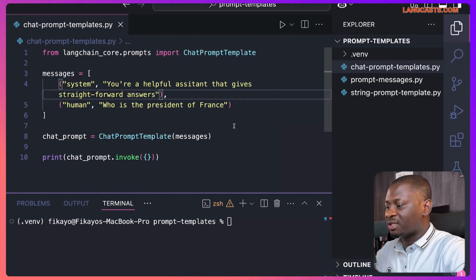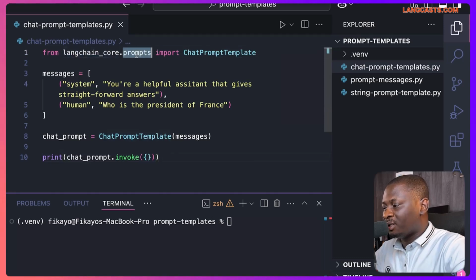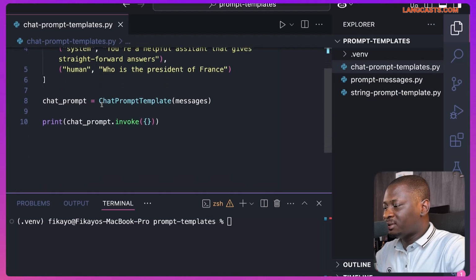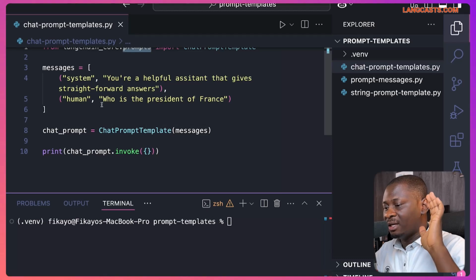So we imported our chat prompt template class from LangChain core prompts. Then we created an array of messages. Here we just want a system message and a human message. Our system message says you are a helpful assistant that gives straightforward answers, because I want my model to just give me straightforward answers.